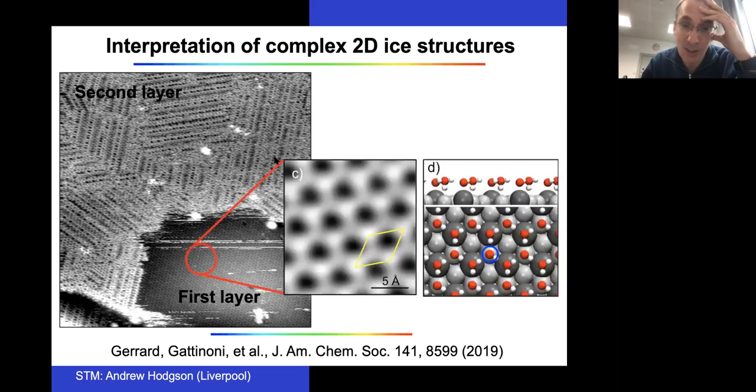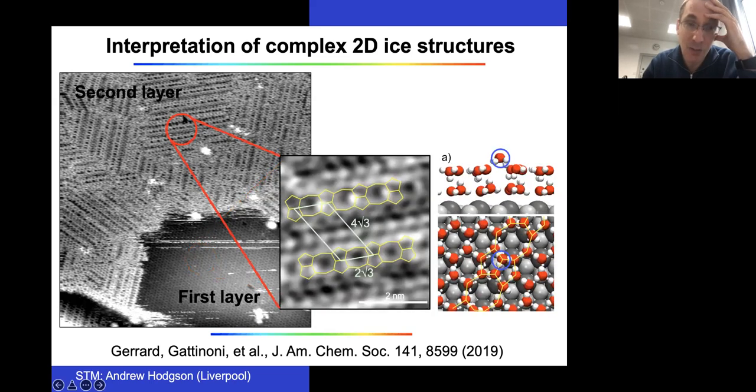And if you obtain higher resolution imaging and do a density functional calculation and consider possible structures, what's been identified is that in this contact layer, you have a very simple hexagonal arrangement of molecules. It's a nice film, but already in this second layer, if you try and establish what is the unit cell, what is the arrangement of the water molecules, you get this rather complicated 4 × √3 unit cell. And when you do extensive structure searches, we find that the most stable structure is this complex structure made out of heptagons and pentagons, with this high degree of buckling.